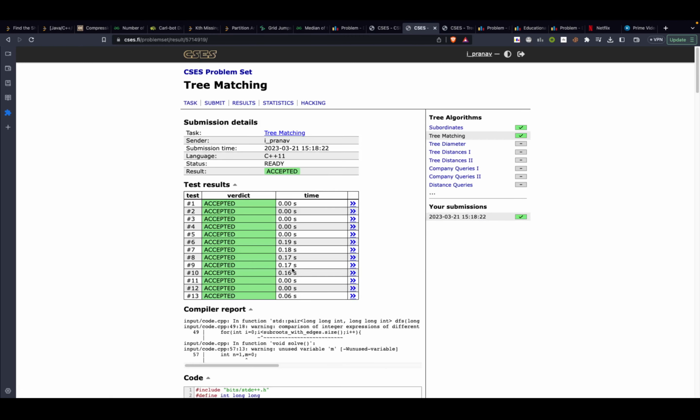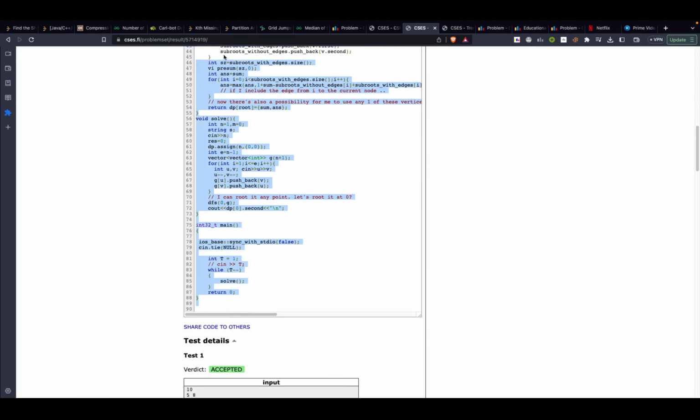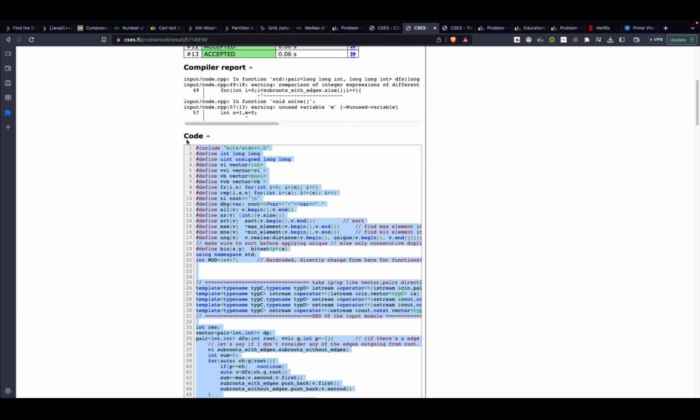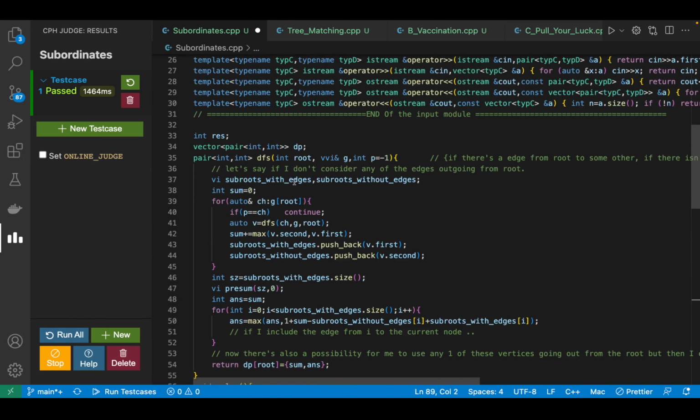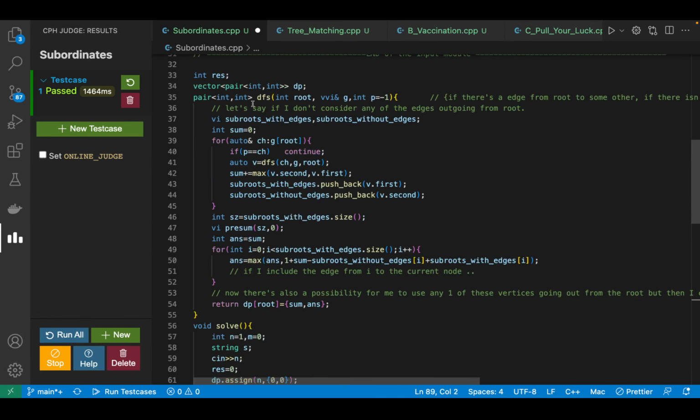Let's try to open the submission itself. The code is pretty understandable, so I'll be walking you through the code itself. Okay, this is the code. What we are doing is that firstly we'll be calling the same method. So I'm calling it DFS, but the point over here is we are returning two values, right? Pair of int. Now what does this mean? Let's discuss that later. Then I'll be calling it for a node root, and we'll be considering that particular node as root, right? And we'll also be passing the graph or the adjacency list, you can call it, right? That's the standard way of doing a DFS call.